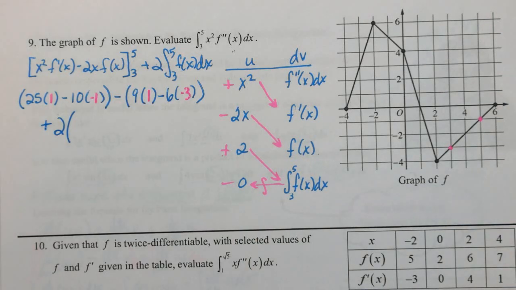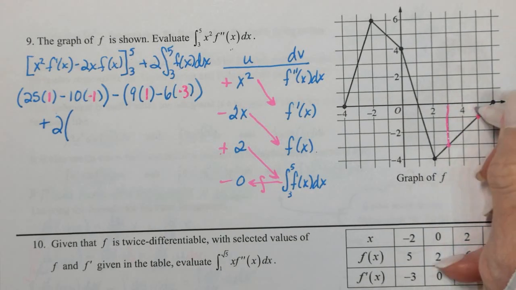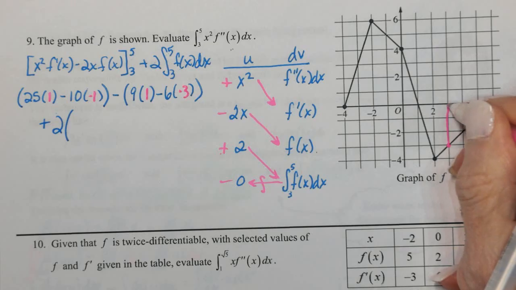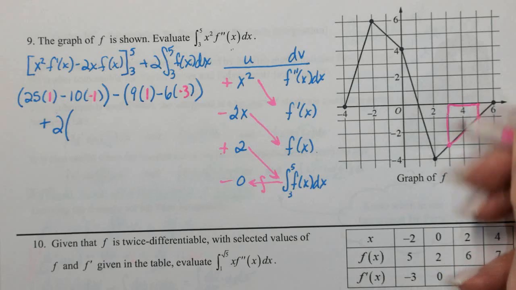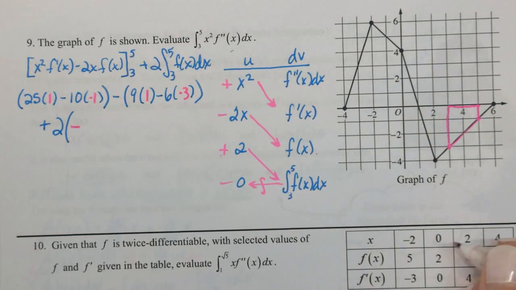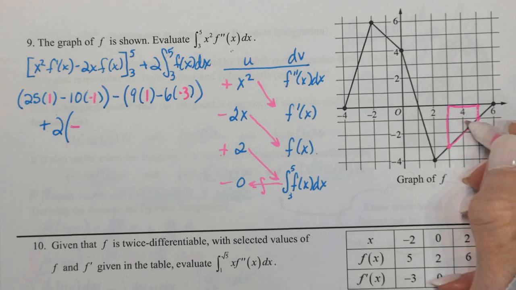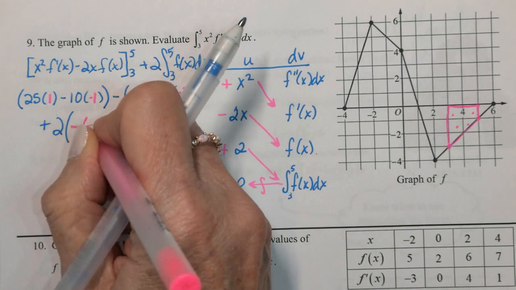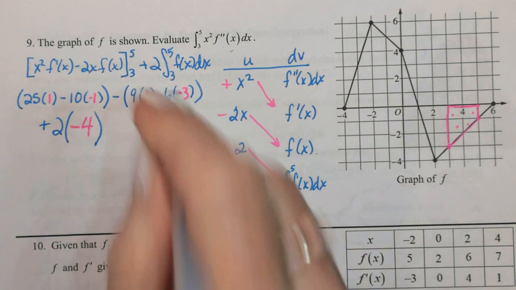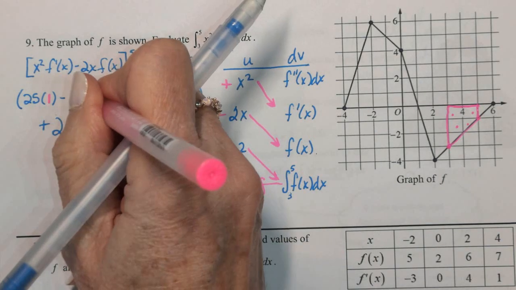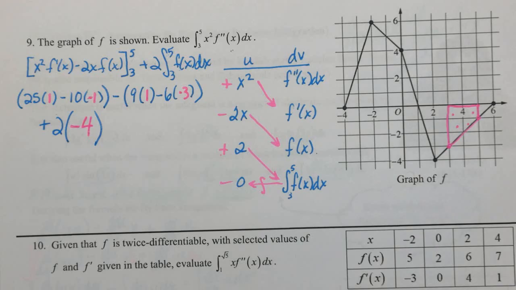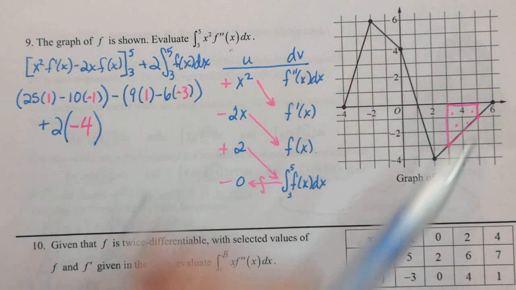Now here's our signed area between 3 and 5. So here's 3 and 5, and I need this signed area right there. Well, it's below the x-axis, so it's negative. And the area there, I'm just going to count squares. 1, 2, 3, and a half, so 4. Negative 4. And this is an FRQ, so we safe stop right there. If we have to do this for a multiple choice answer, then we would simplify, clean that up, of course.